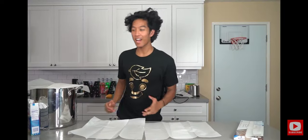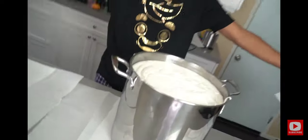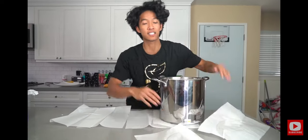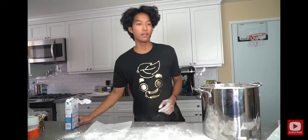Hi, it has been 6 hours now, and my marshmallow is right here. Oh, it's so big. Look how gigantic this thing is. I don't know if it's gonna fall apart because it's so big, and the mass is gonna make it just turn into glob. I don't really know what's gonna happen. What you wanna do is get some powdered sugar, sprinkle it everywhere, and sprinkle some on top of it too. All right, here we go.